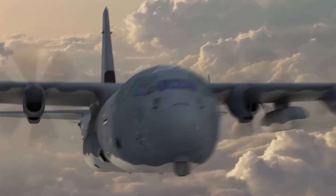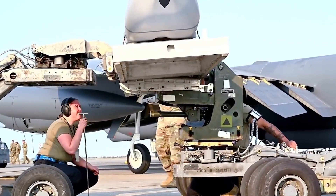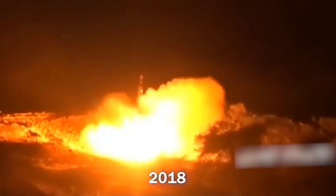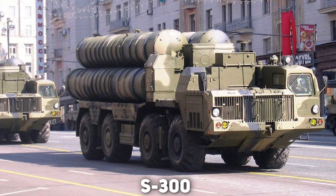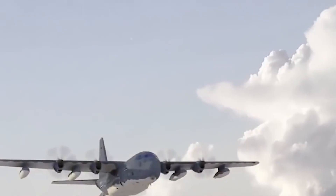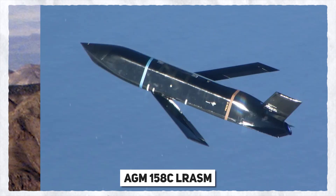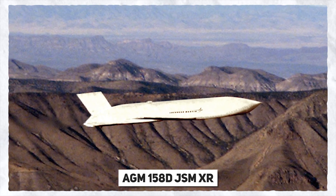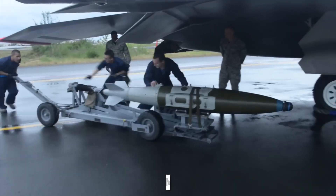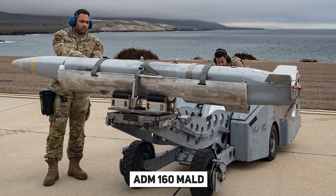The Rapid Dragon system is useful in situations where many cruise missiles are employed. It can be combined with small, inexpensive drones to bog down and confuse complex air defense systems, as demonstrated in the 2018 Riyadh and Syria missile attacks when advanced S-300 and S-400 systems failed to cope with low-flying cruise missiles. The US Air Force will continue testing Rapid Dragon on C-17s with AGM-158C LRASM and the AGM-158D JASSM-XR, while also assessing Boeing's JDAM-ER bombs and integrating ADM-160 MALD decoys.